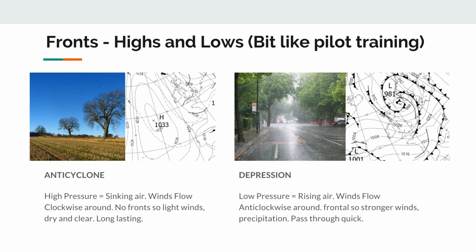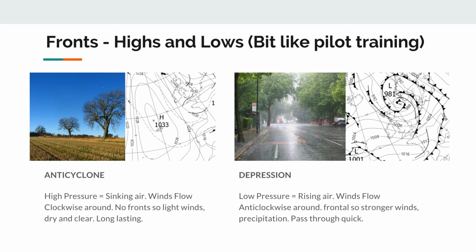So fronts, highs and lows. Excuse my joke there, but yes, anticyclones are the happy moment, so to speak, because they bring some very nice weather. High pressure, which means you get sinking air. The winds flow clockwise around the isobars. So that's just one thing to remember. Contrary to its name.